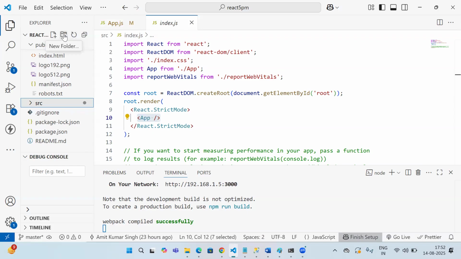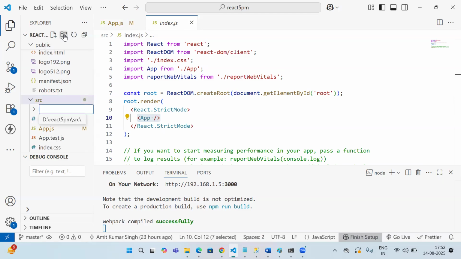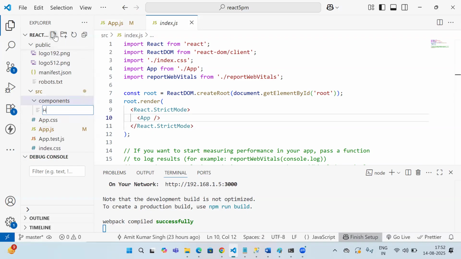Now into the SRC, I will have the folder, and I can create components. And inside the components, I will create the file. So suppose over here, home.js component.